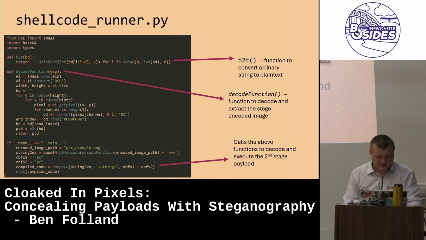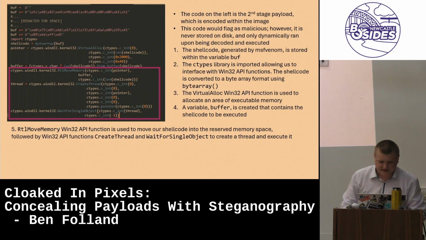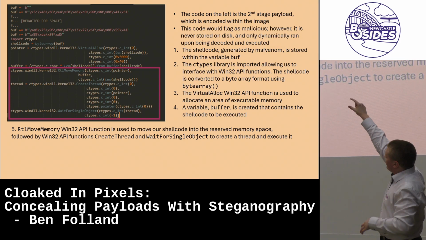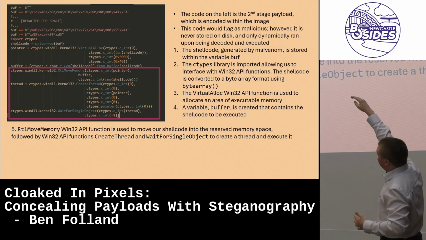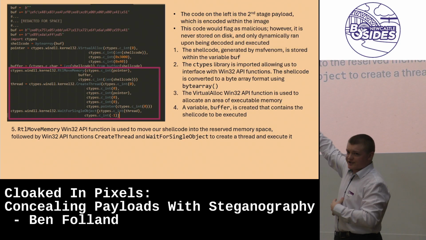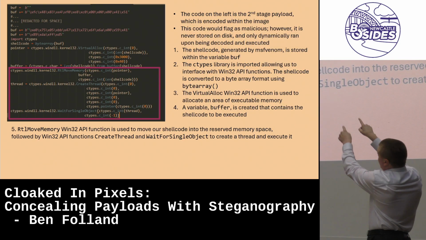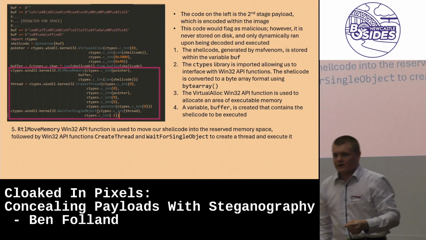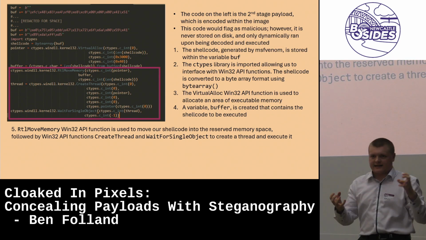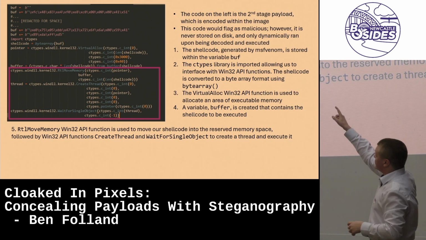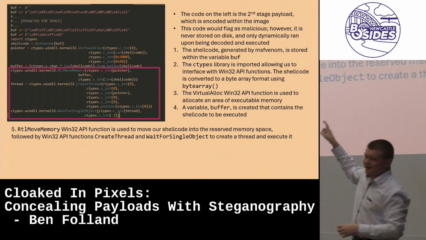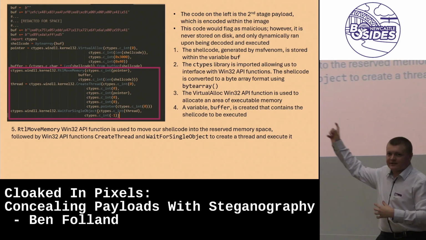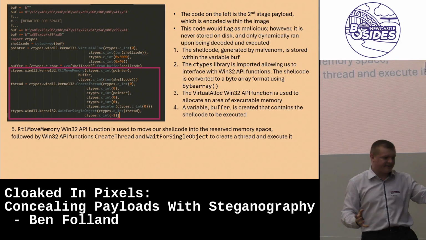The other thing I want to highlight is this. We've got at the top there the buffer. That's the shellcode, and then we've got this stuff which is in the runner string variable. All of this would be encoded within the image. This would never be written to disk, and that's an important point to make. This would only be called out dynamically and run in memory. If this script was stored on disk, it would likely get killed by antivirus very quickly. But that's dynamically extracted from the image and then executed.